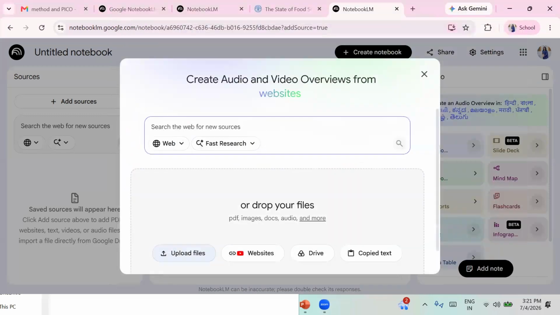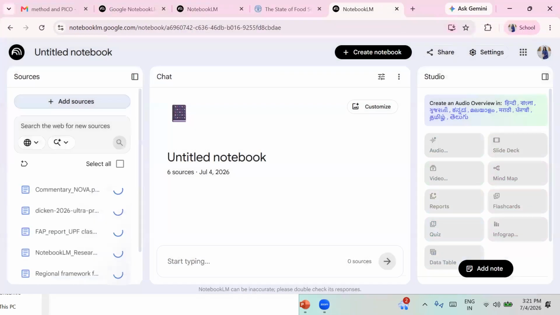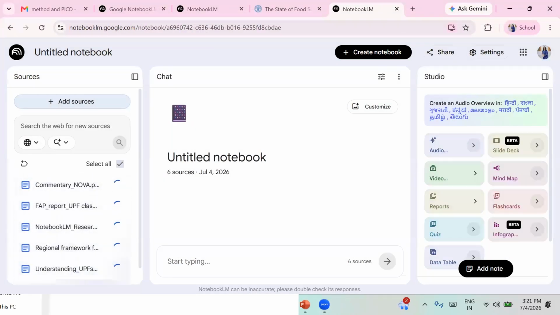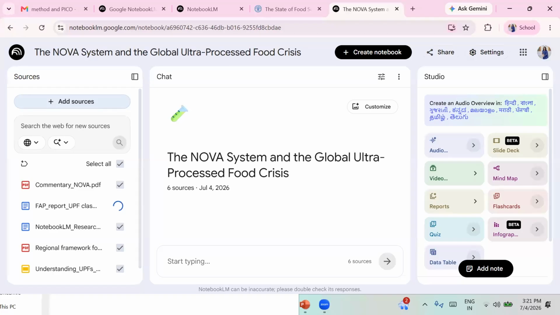Can you see on my screen? All the files are being uploaded on the left-hand side.